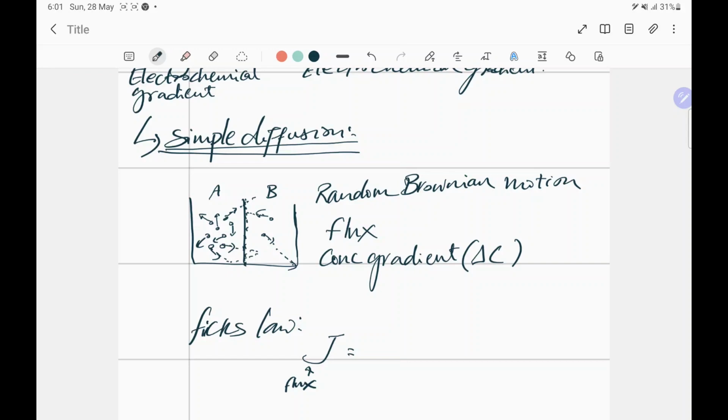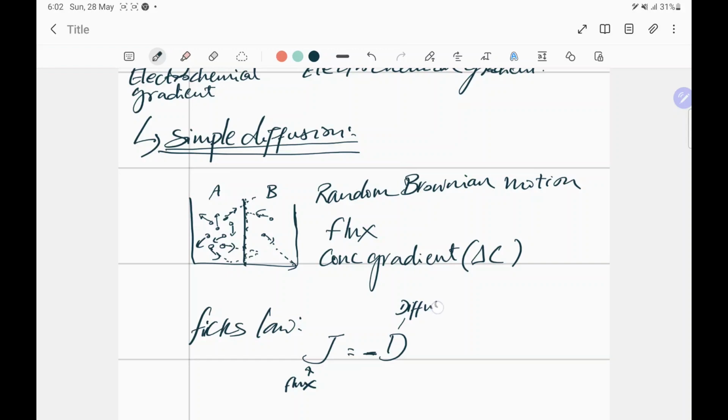let's remember, what is this thing dependent on? What does simple diffusion depend on? What makes it more goes in the numerator, and what makes it less goes in the denominator. So let's first of all add a constant. We'll make it a minus sign. We add the minus sign in this formula because the substances are moving from higher to lower concentrations, so that's why there's a negative sign. Then we have a constant called D. D is a constant, and this is what we call the diffusion coefficient.